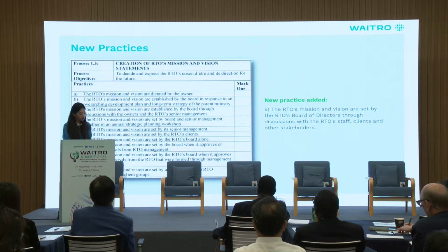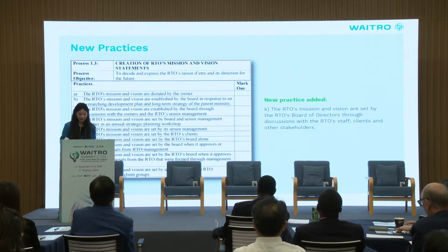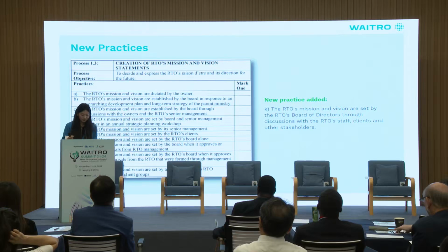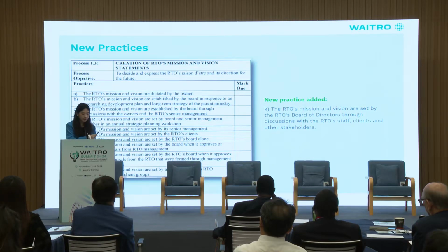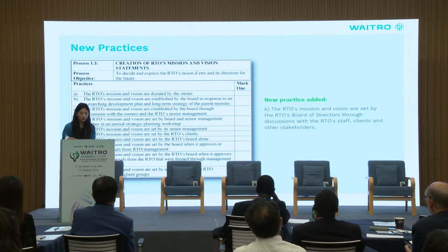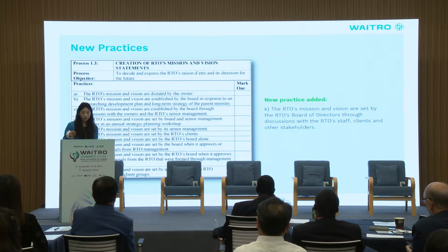One significant benefit of this project is that progressive RTOs continuously share their new practices, which can become benchmarks for others. For example, we received a new practice from an RTO, which said that their board of directors sets its mission and vision through discussion with staff, clients, and stakeholders. This demonstrates a collaborative approach that others may find valuable. This diversity of methods underscores the main goal of this project, that is discovering innovative practices that RTOs can adopt and adapt.